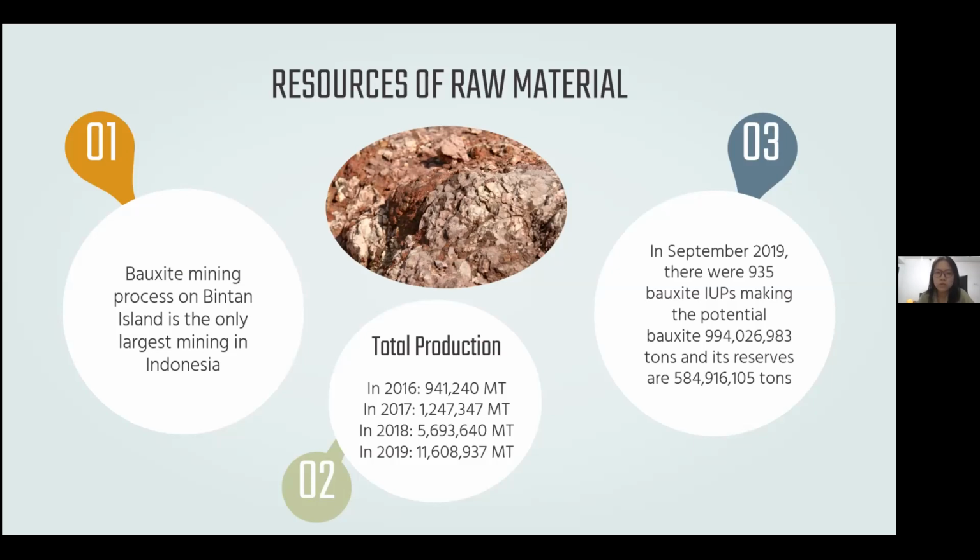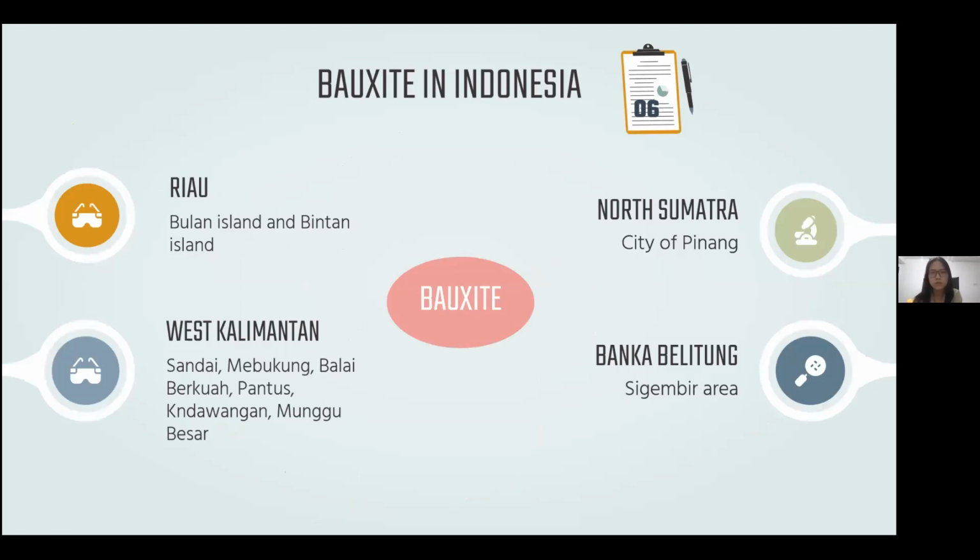And then from 2017 to 2018 to 2019, the total production always increased, and in 2019 it reached about 11 million metric tons. Until now, the bauxite mining on Bintan Island is the largest bauxite mining in Indonesia. Most of Indonesia's known bauxite reserves are located in North Sumatra, in the city of Pinang. It is also in Riau, on Bulan Island and Bintan Island, like I mentioned before.